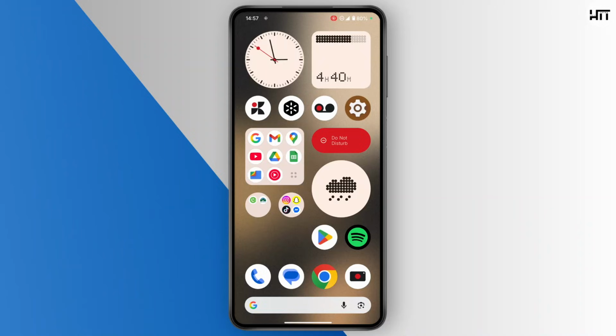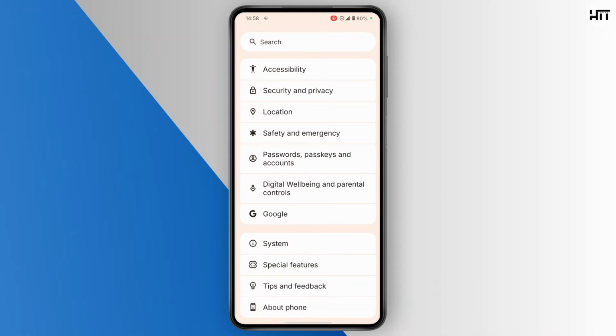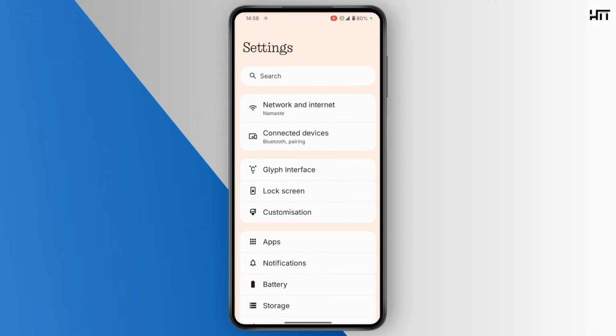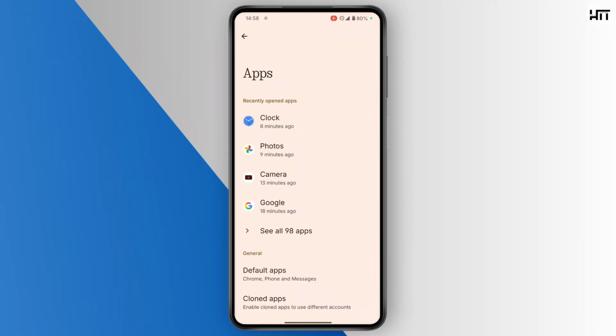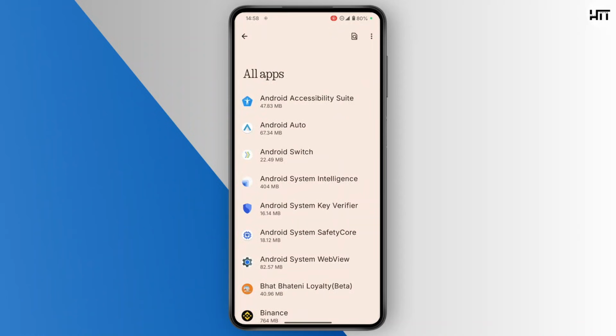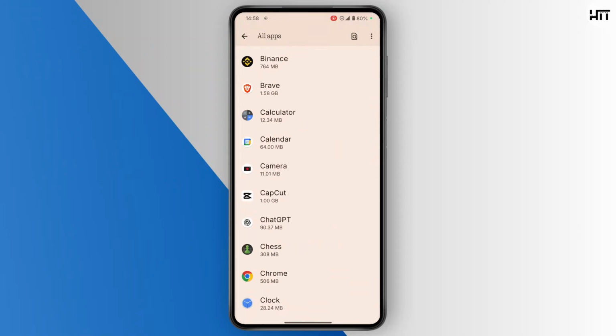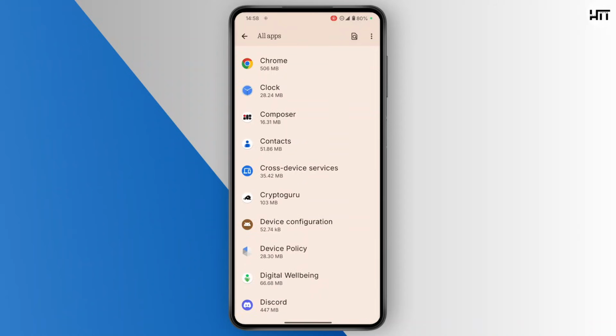After you've done that, you'll need to uninstall any suspicious apps and files. For that, you can head over to Settings, locate your Settings app, open it up, and there you should find the Apps option. Tap on Apps and then tap on See All Apps. After you're there, you can check for any apps that are not usually there, that look unfamiliar and just appeared out of nowhere. If you find such apps, you can simply delete them.